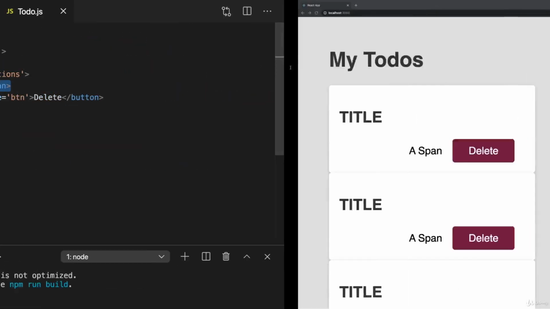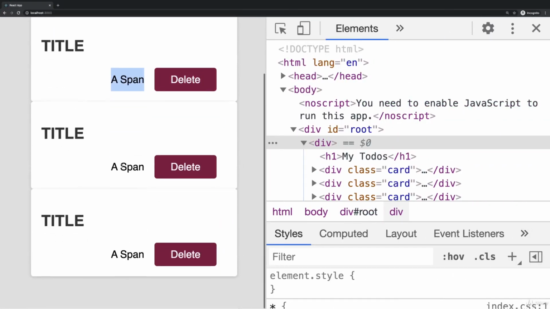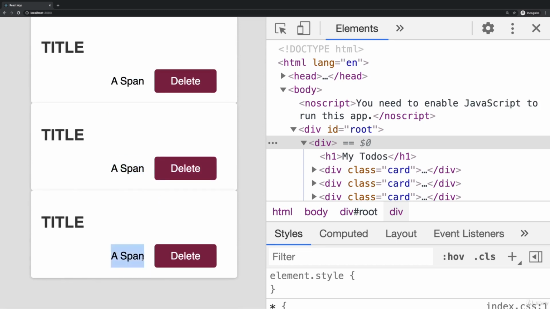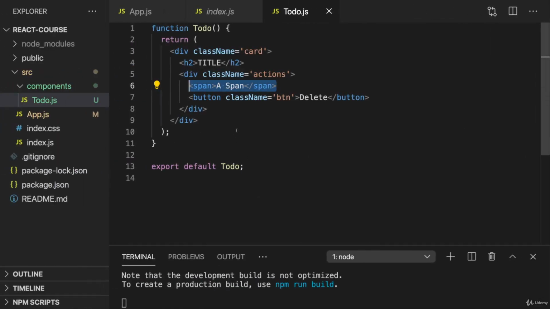And if we then save that file, we see that extra span in all our to-dos, because we define it once and then reuse it multiple times. Just as in vanilla JavaScript, we would define a function once and then possibly call it multiple times from different places in our application. It's the same concept here with React components.